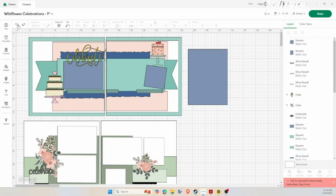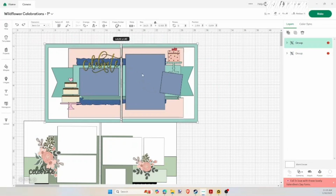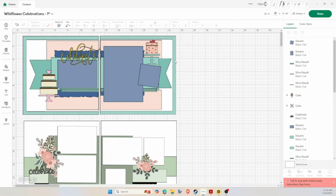Go back here, that I can go and reference later. So that's why I have all these pieces. If you're going to cut this file as is, you are going to need a 12x24 mat. And that's why this little exclamation over here on the right is there in red, because this is too big. So in order to do stuff, I kind of cheat, I guess, or do it the easy way for me. I would take these cakes.